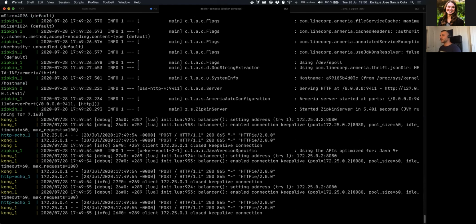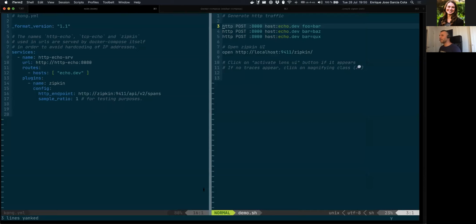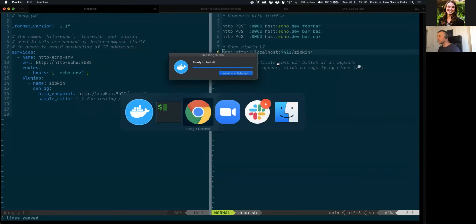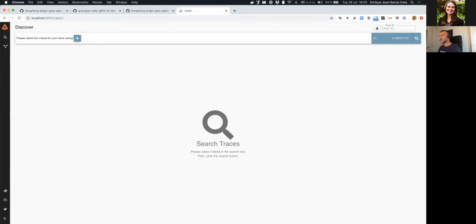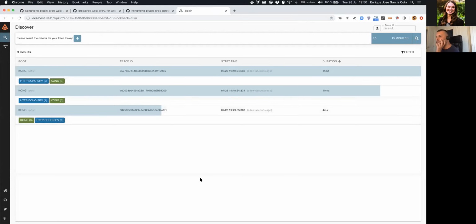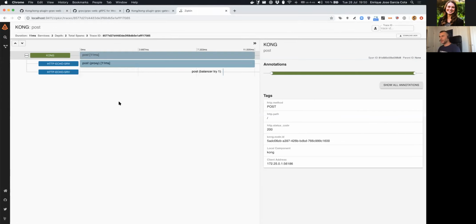And the interesting thing is what has happened on our Zipkin server now. Let me open it up. Zipkin has a nice web interface that we can see here. This is the Zipkin web interface. It's not showing any traces, but if I click here, it should show them. So here are the 3 requests I just invoked. I can click on them and get more information, of course.